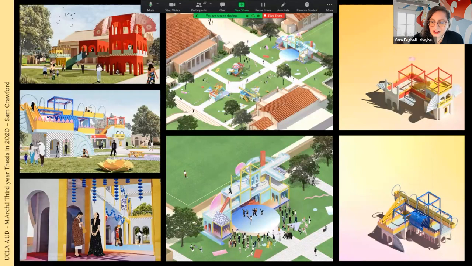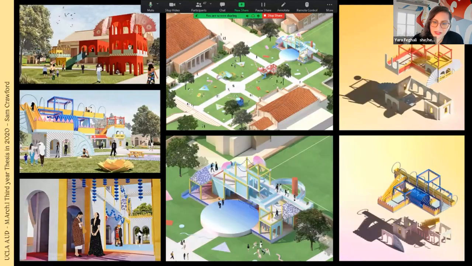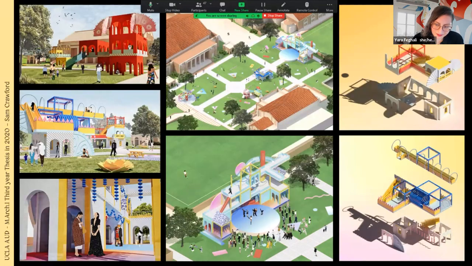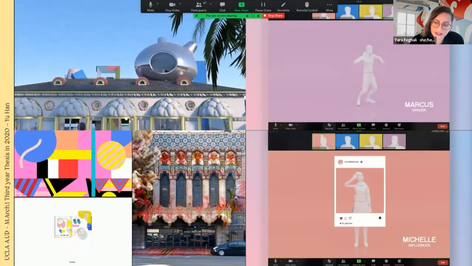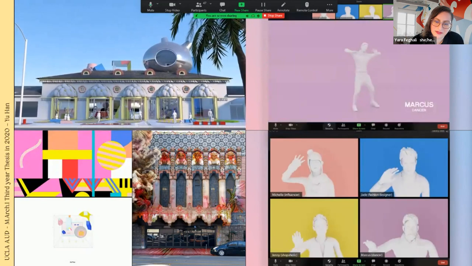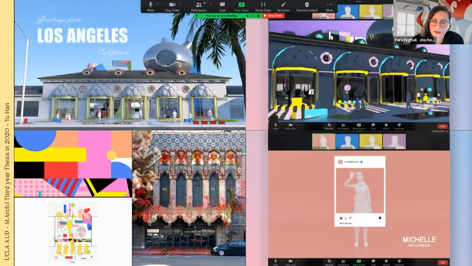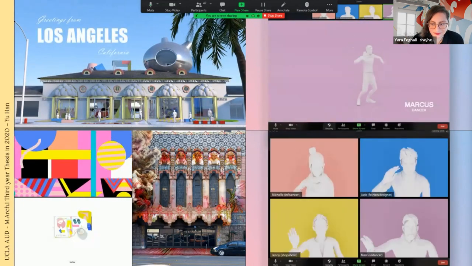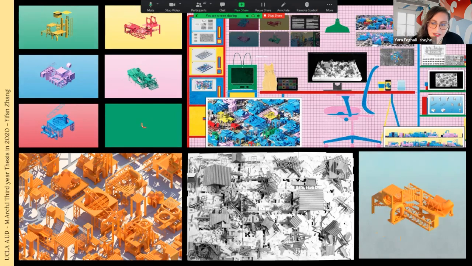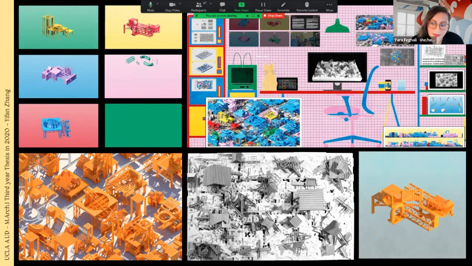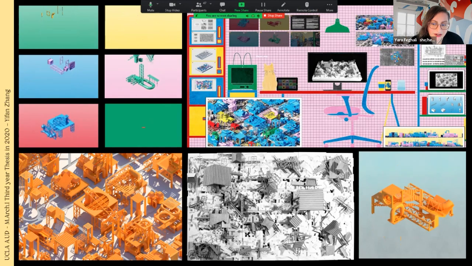Other projects look at the culture of diversity on the UCLA campus or on Sunset Boulevard, with a work that looks at fashion and used the early start of Zoom interfaces to communicate the work. Others imagined what the city would look like if it were designed by an AI. These speculations result in interactive platforms and games used as design research on aesthetics and urban design scale.